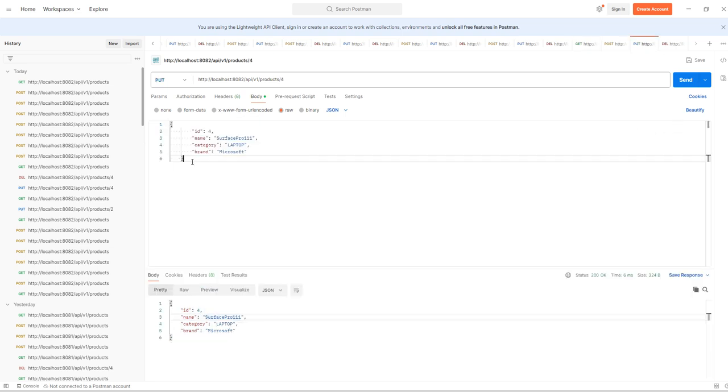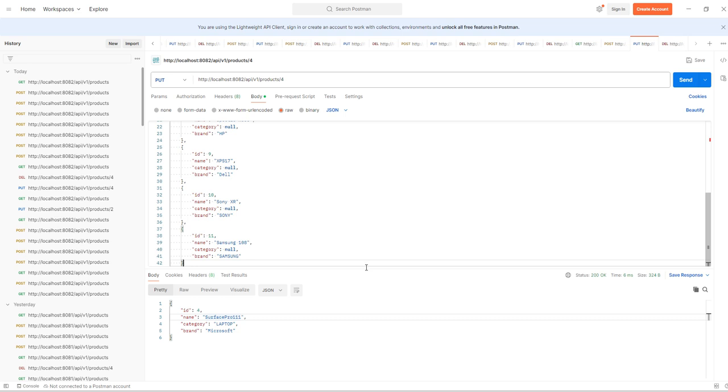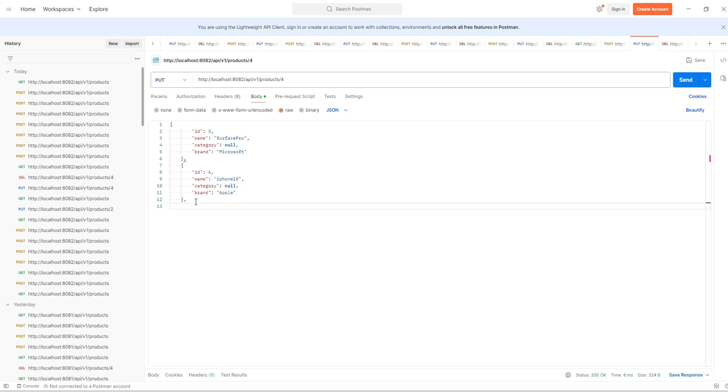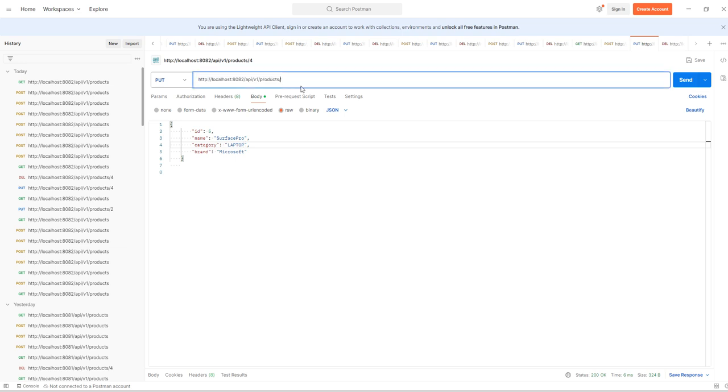Now we can use the put mapping here. So actually it is a mistake, we should pass the category, not type. Fine, we can do one more thing, here we can pass the category as laptop.